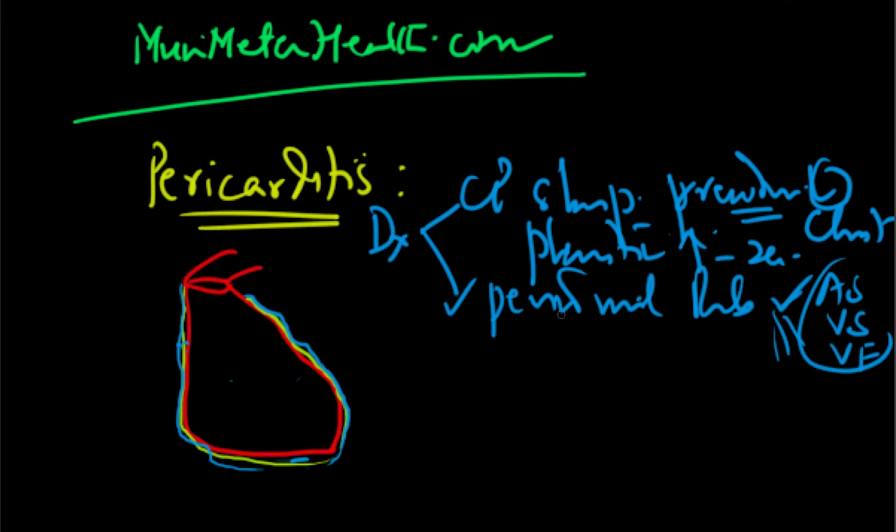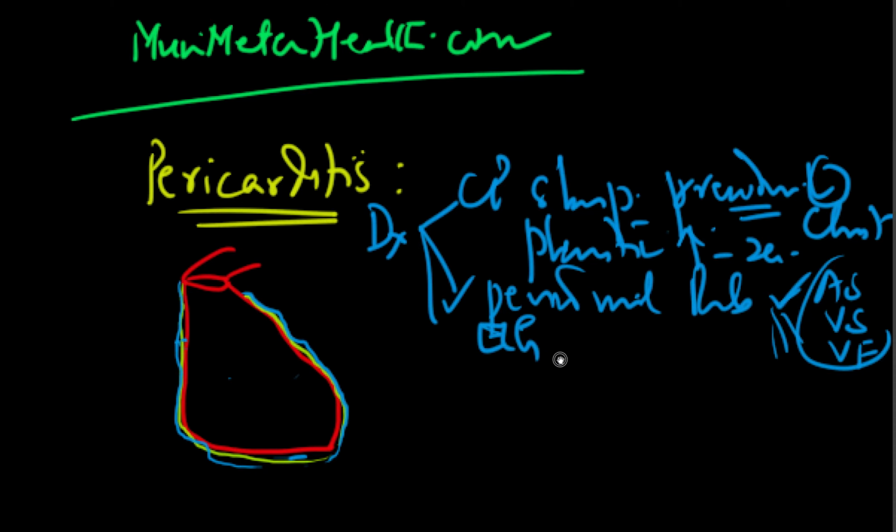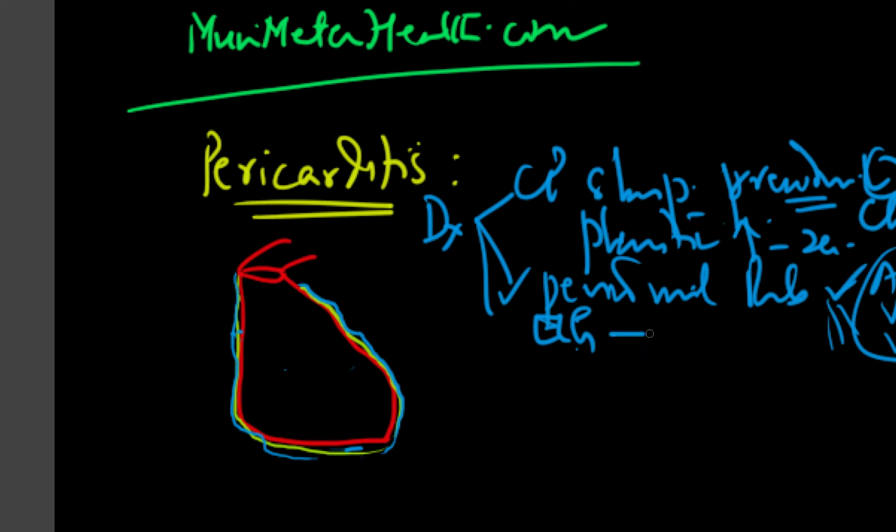So that's for the medical students and of course clinicians, so they wanted to just hear what the simulation of the rub is like. The third part, obviously, as I said, is the EKG portion. So the EKG will clearly define the characteristic ST segment elevations, but with an upward concavity. What do I mean when I say that? Basically it'll look like the following. I'll draw it with a different color here.